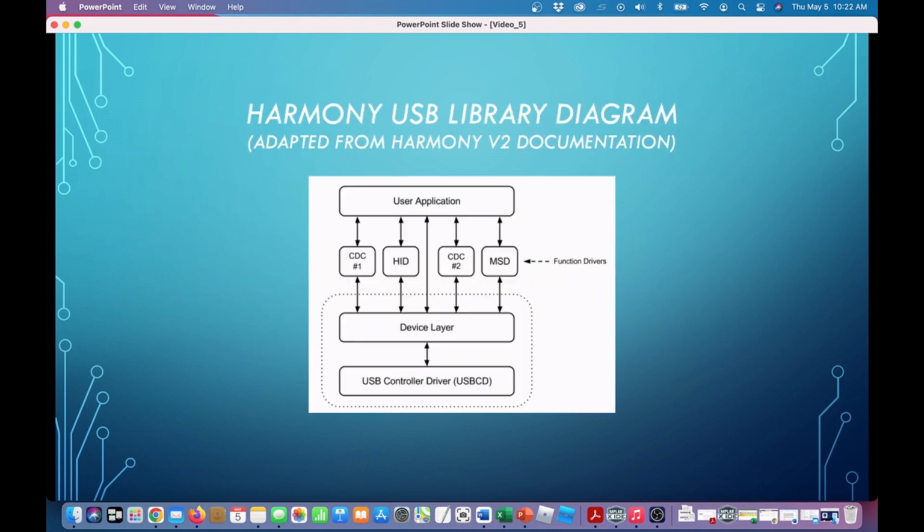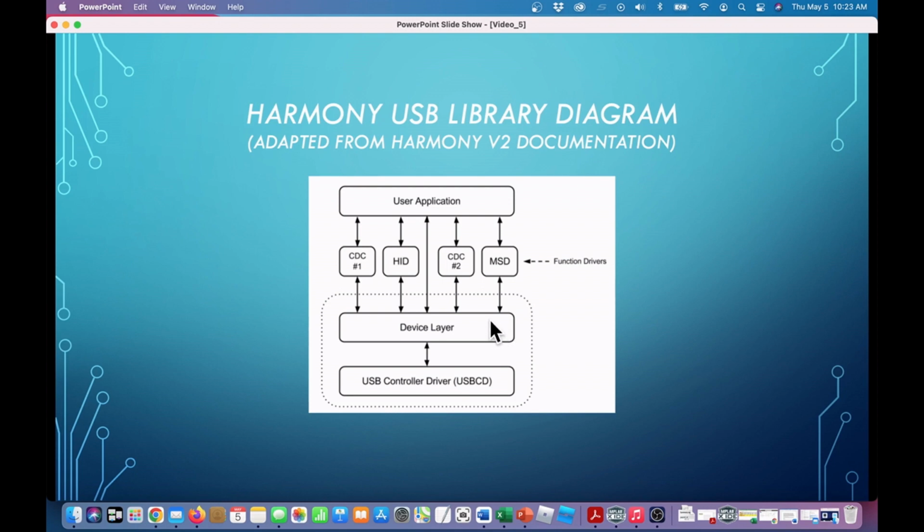Before we continue, I want to give you some information about the USB library that is included with Harmony. You'll see on this diagram that there are some lower level device controllers, a device layer that is created or controlled by Harmony.